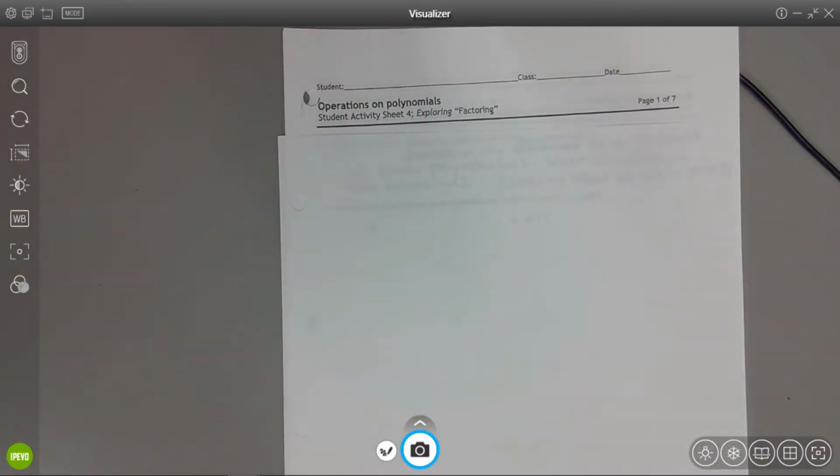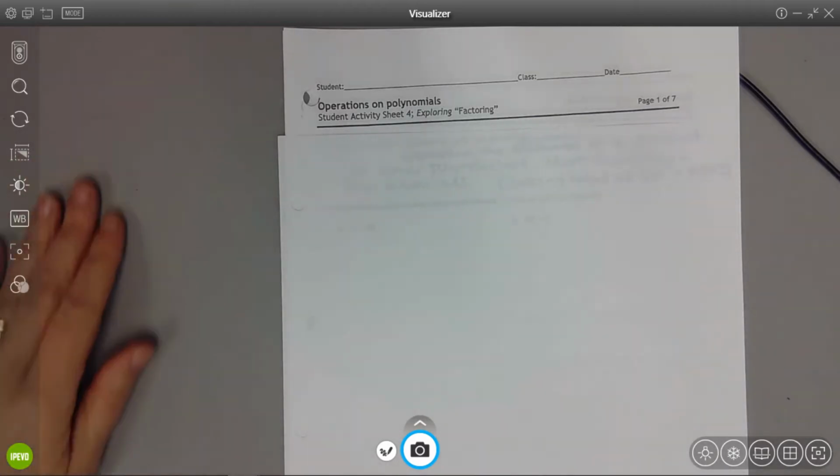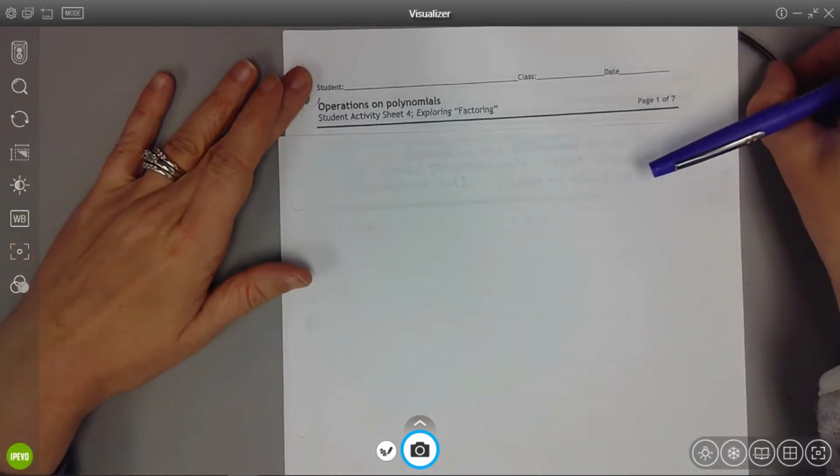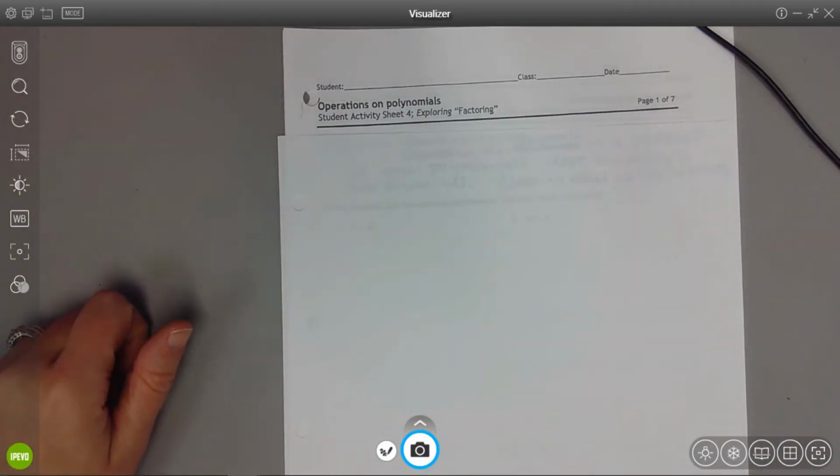We're going to be doing things a little bit different today on student activity sheet 4. We're going to be using some of the problems and we'll talk through some of the key points, but we're going to be doing our notes on a separate piece of paper here. Okay, and your teachers will go through this a little bit more.